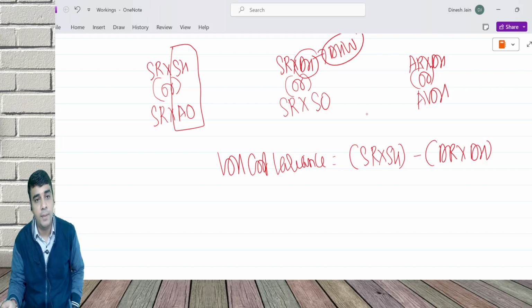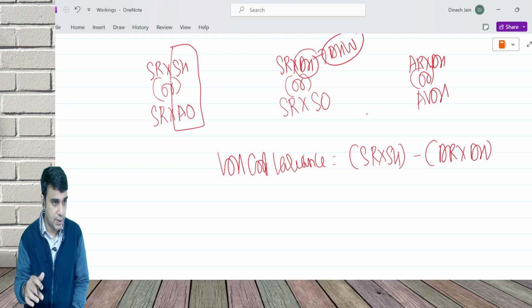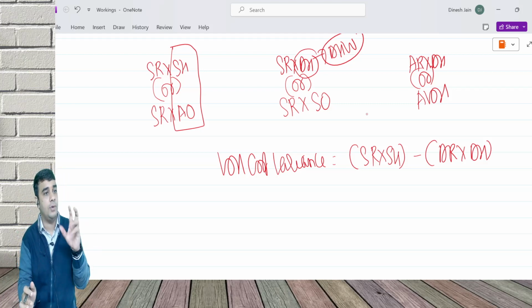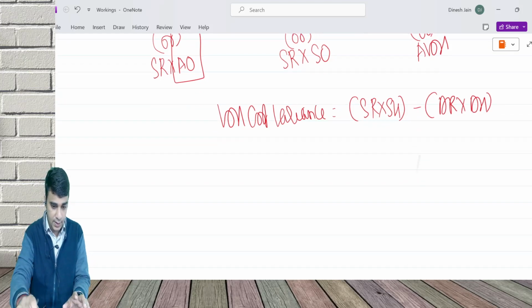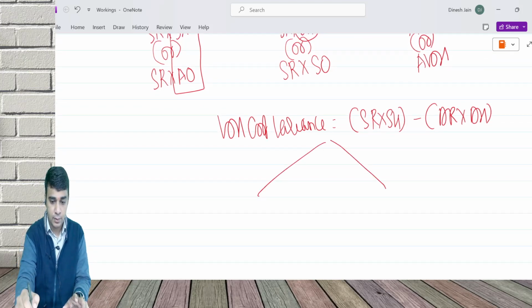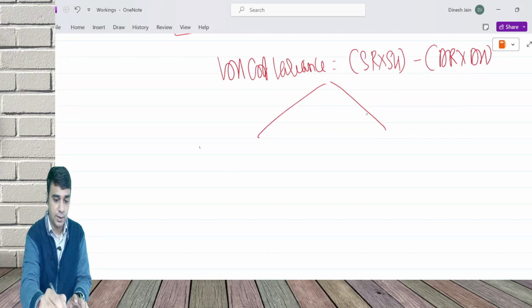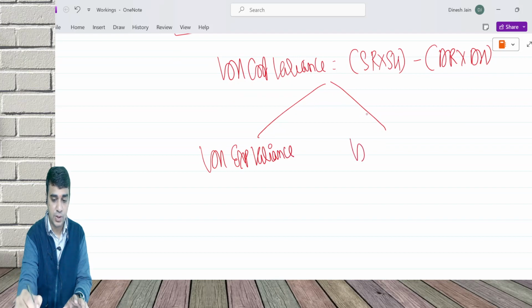See, in the formula, we will write this only. Calculation can be SR into SH or AO into SR. That's your wish. You can calculate that column using whichever approach works well. Split into VOH expenditure variance, VOH efficiency variance.